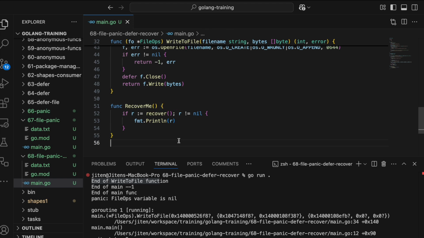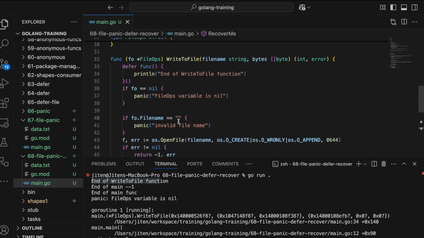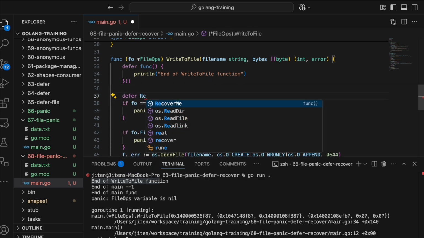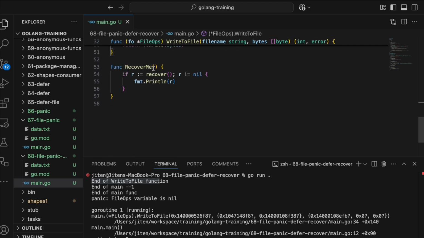When does it get the value? Only when there is a panic. But how does recover know that there is a panic? Whenever you anticipate that your code may have a panic, you defer the recover.